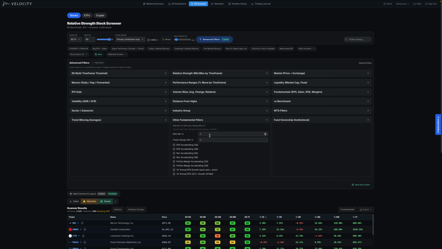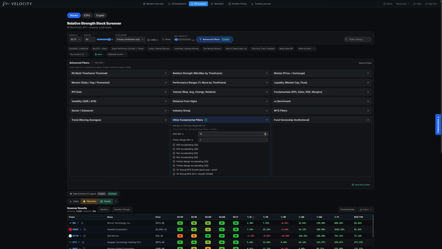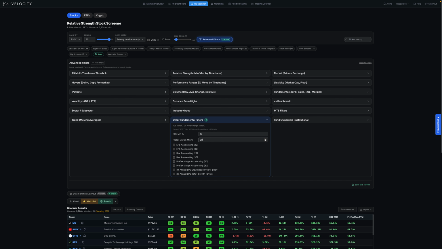But if it's strong pre-tax margins, he's okay with the ROE being low. And so that's where you could set right here. It says passes if ROE or pre-tax margins is great. And you can set this. So I could set, hey, I want to see stocks that have at least a 15 ROE, but if it doesn't, it needs to at least have 20% margins. And you can see right here, it brought us down to 211 names.